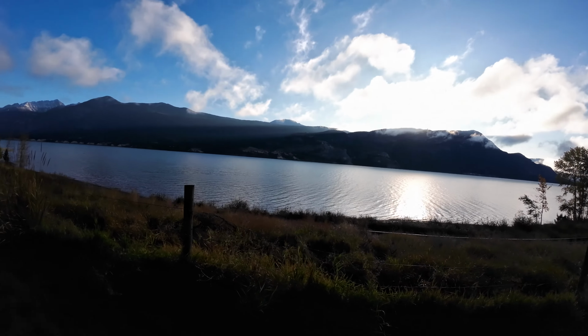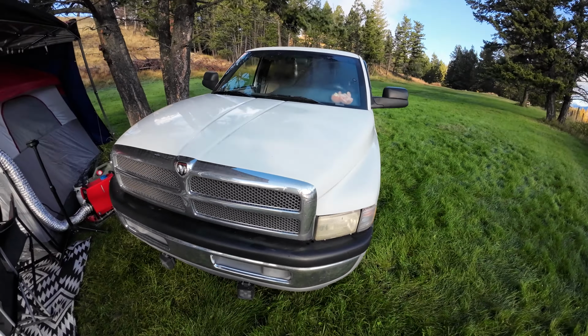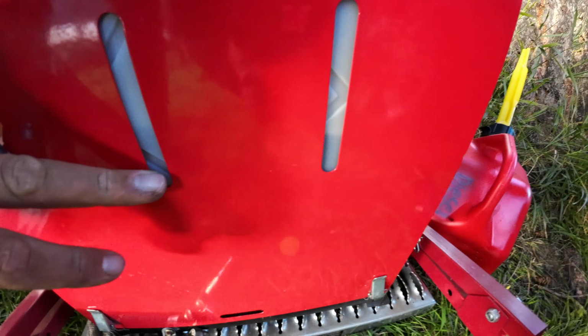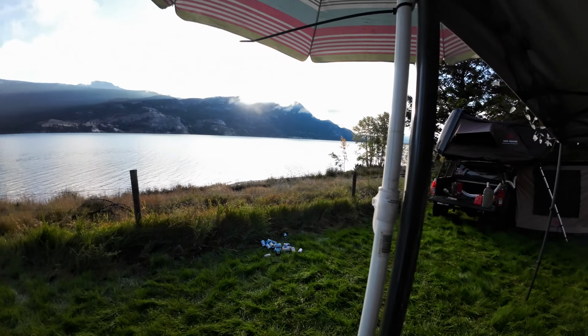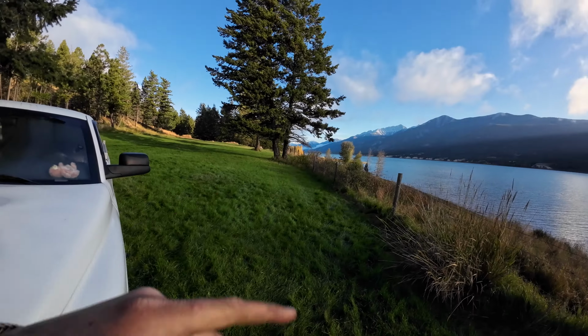Beauty morning. Sun's just poking out from around behind the mountain. It's been chugging all night. I never gave it a break. It ran all night long. It was full when we went to bed, and now it's down to about just under half. Not bad. Nice. Have some breakfast. Chilling. And then wedding over there.